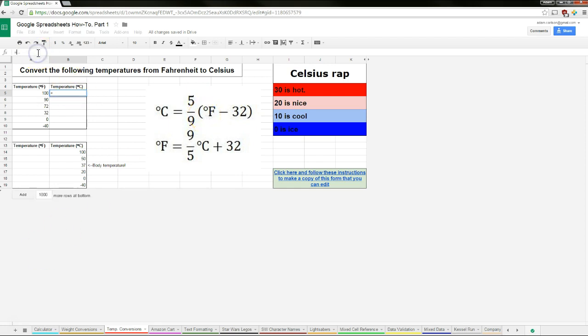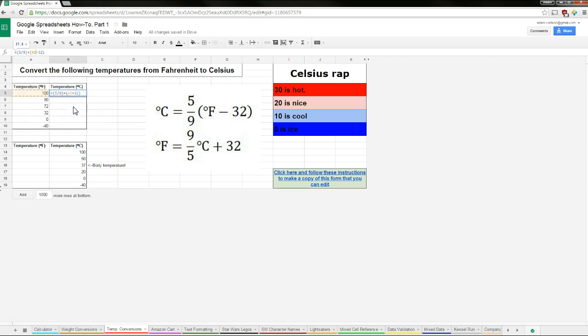So what I'm going to do here is I'm going to go up into my calculation, I'm going to hit the equal sign, and then I'm going to do 5/9, so 5 divided by 9, and I need to use the multiplier symbol there. You're probably used to from your math class not needing to. If you put two parentheses next to each other, you need to do it here. So 5/9 times 100 minus 32, and that's going to give me 37.8. But the problem with this is it's a hard-coded formula that will never change. I want to make this into a dynamic formula that will change with that number. So I'm going to change that 100, I'm going to delete that, and I'm going to instead put a reference to a cell.